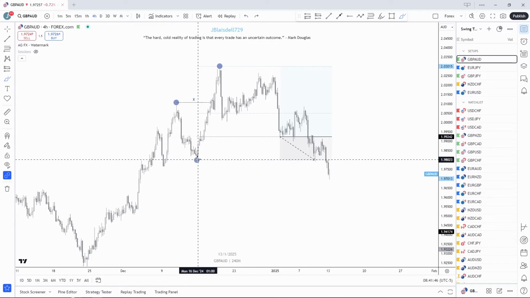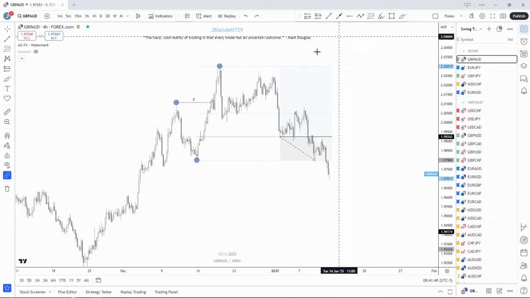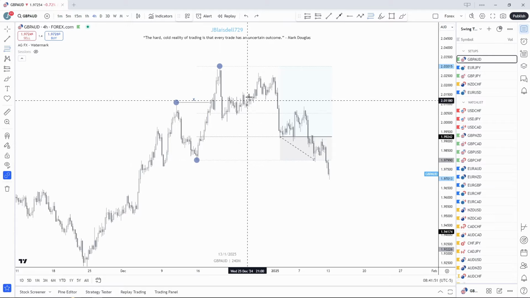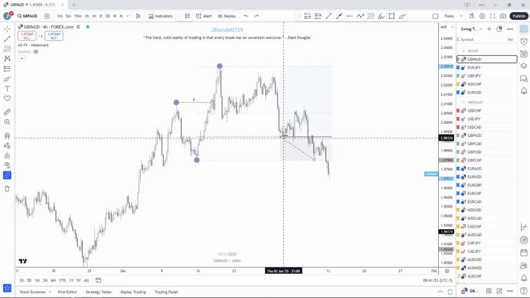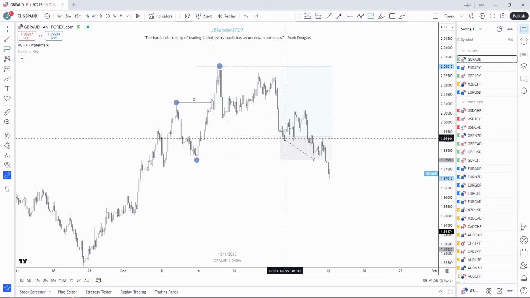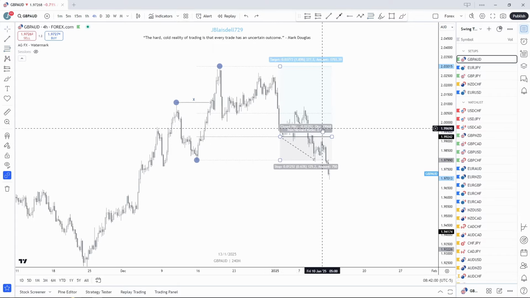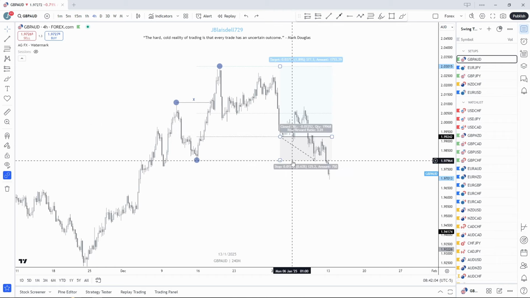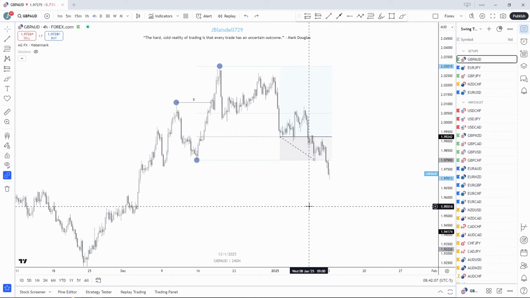So from the very low of the range to the high of the range, I take my Fibonacci tool, click the bottom, drag it to the top, and then I have my entry set at that 75% level. Having my entry at the 75% ensures that every trade I take will be a fixed 3 risk to reward ratio. That is what I prefer. That is what many of my students and the other coaches in the community find success with.